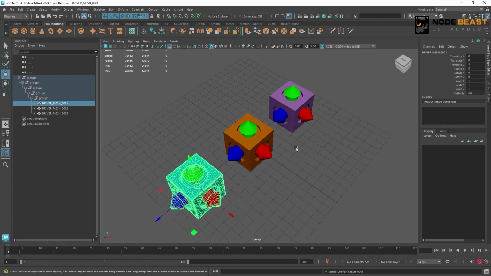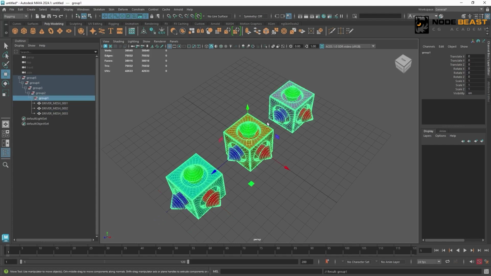Sometimes we'll need to troubleshoot certain errors. There might be a large number of nodes in our scene, and there may also be many items in the outliner. So even without looking at the outliner, we can select an object, then press the up arrow to quickly locate its corresponding parent level. This is actually a very handy shortcut.